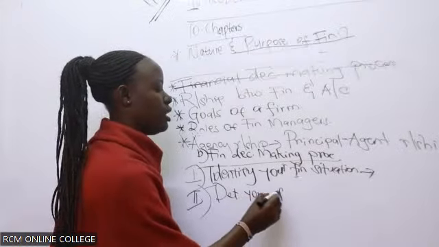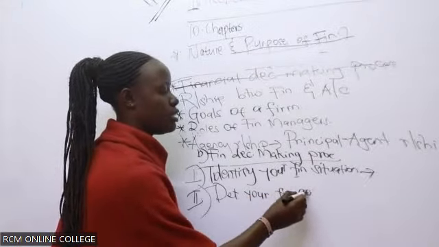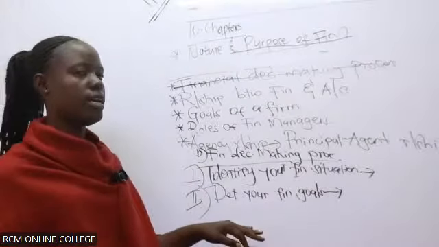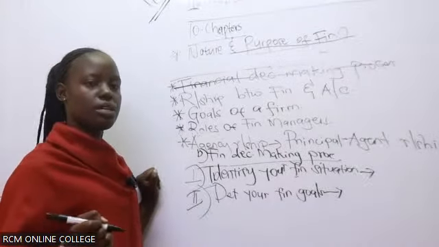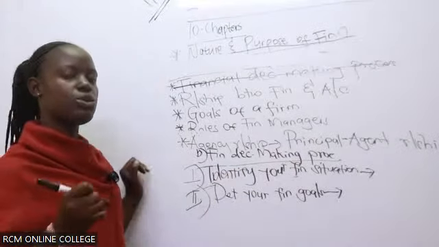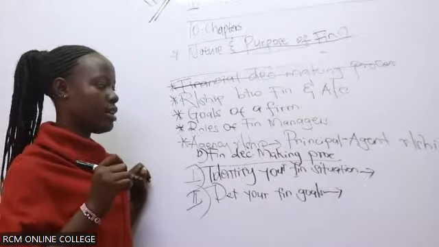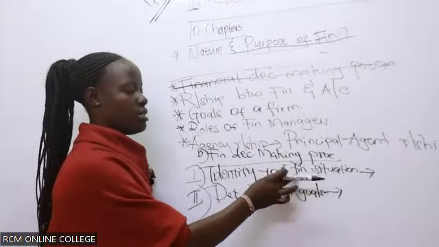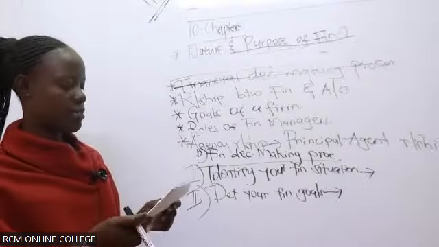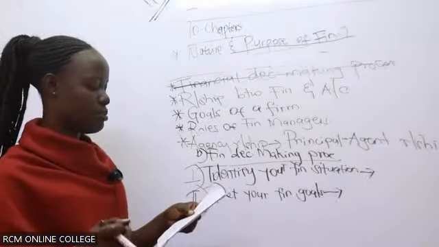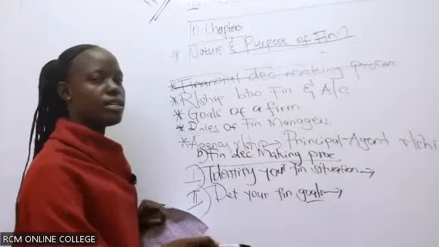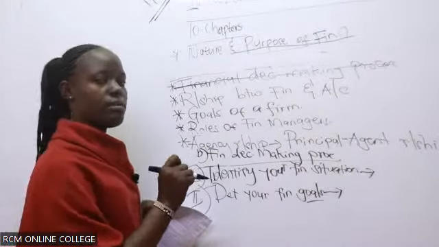Determining your financial goals. Here is where you're going to set your objectives, the purpose that you need to achieve in your financial situations. Here, an individual or a finance party is going to determine their financial objectives and their aspirations. And these goals can either be long-term or short-term goals.